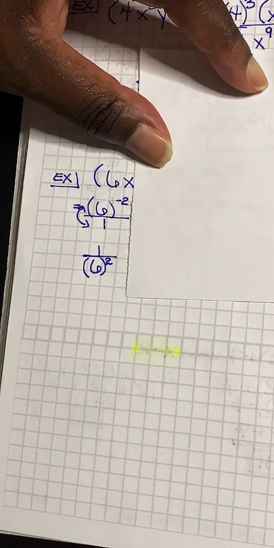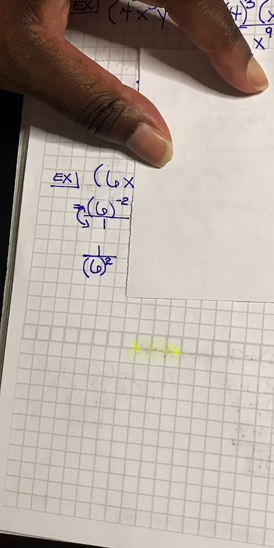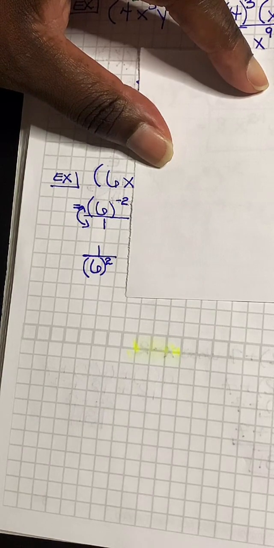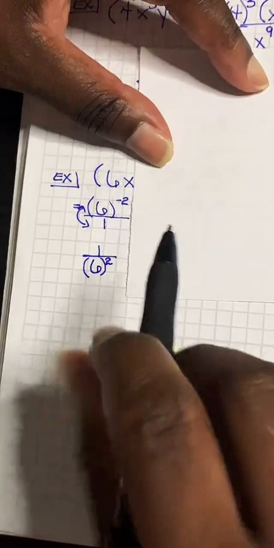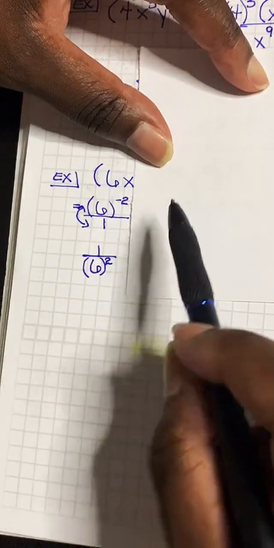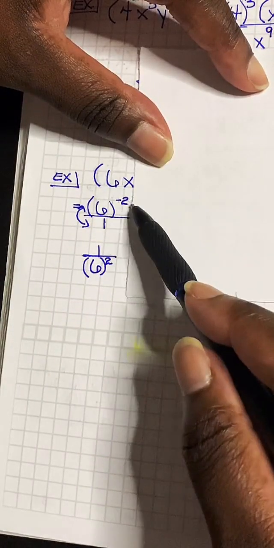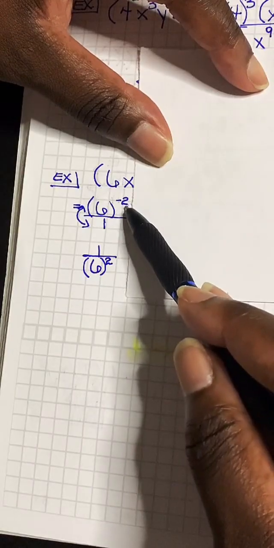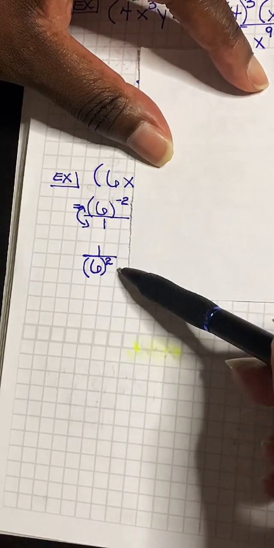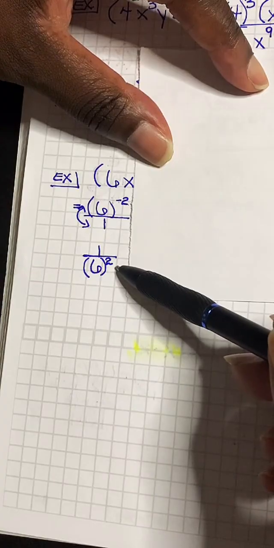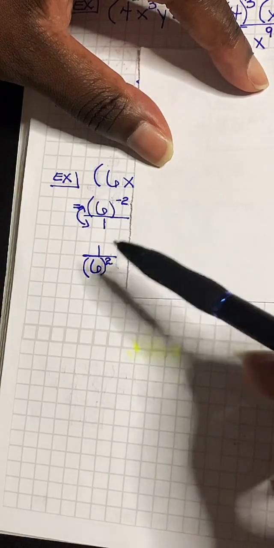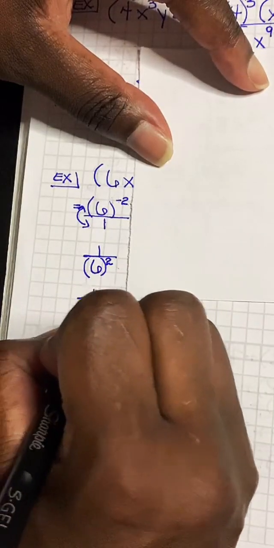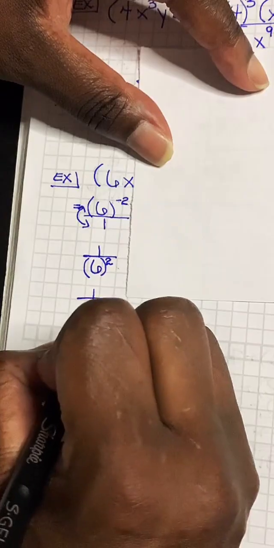Okay. Hey, Latoya, how are you? All right. So it's not going to be a negative 36. It's good that you recognize the 36. But since my exponent is negative, I have to flip it in order to make it positive. So in this case, this will give me 1 over 36.